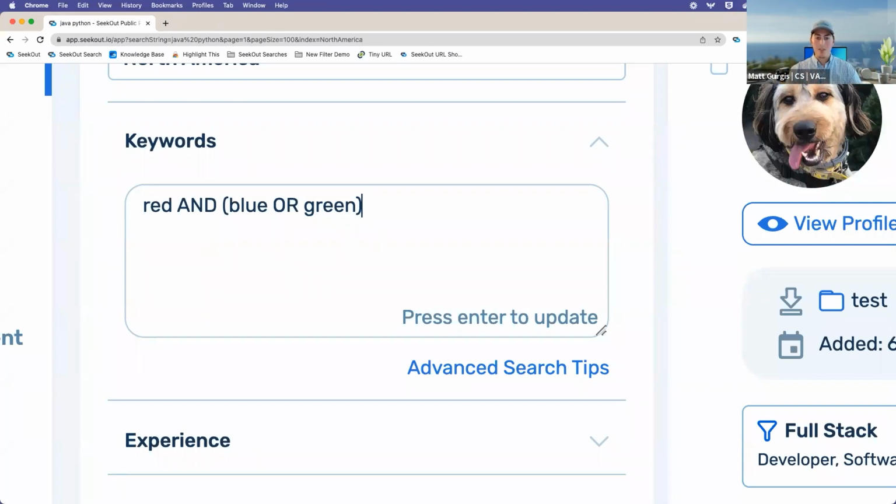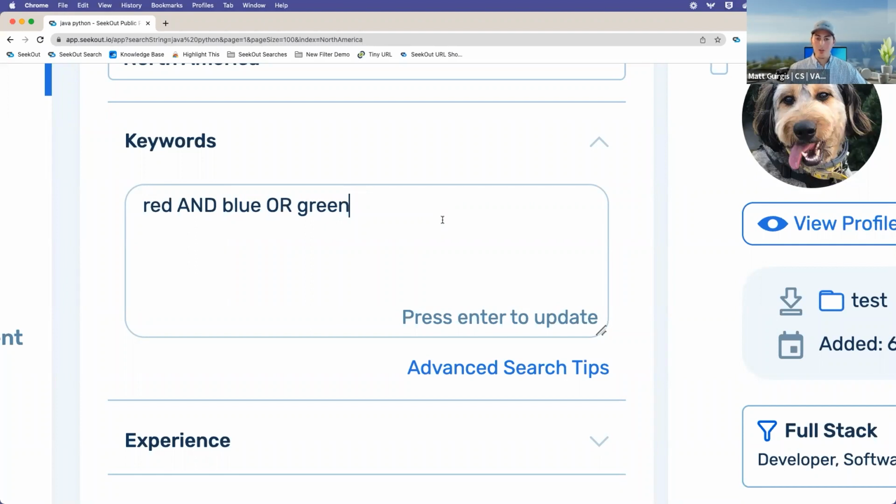Most of the time, if not all the time, if there's going to be Boolean that you use, it's going to be ANDs and ORs. And so the parentheses are just an integral part of telling the computer what you need to do with those search terms. All Boolean operators are commands. They tell the computer to do specific things with your key phrases or your key terms. And so if you don't use them correctly, the computer's not going to know what to do. If I just hit search on this like this, there's no error that's going to pop up.